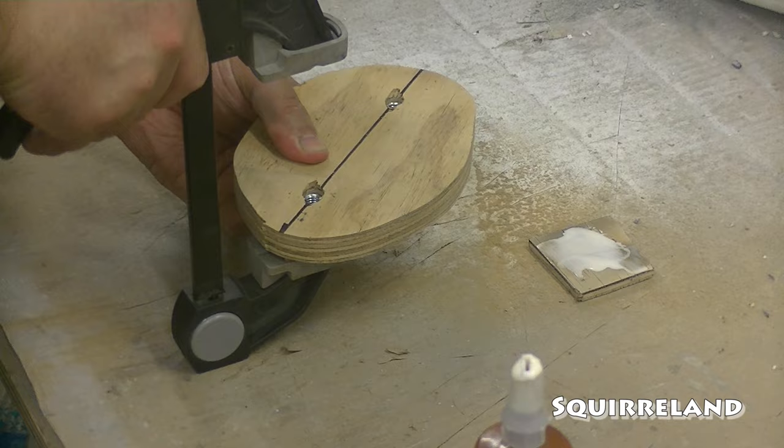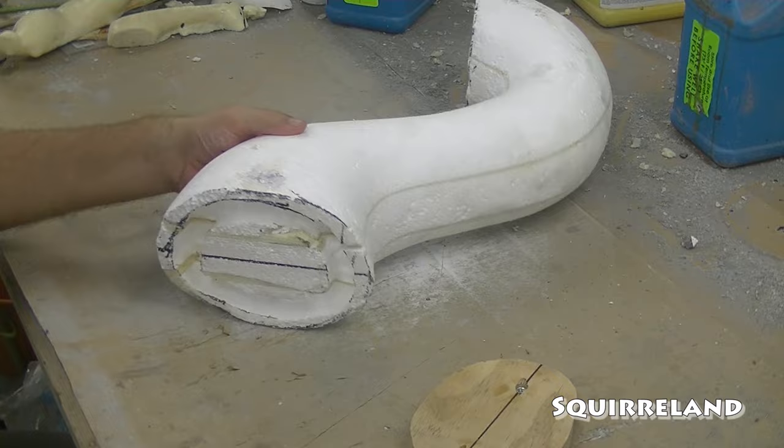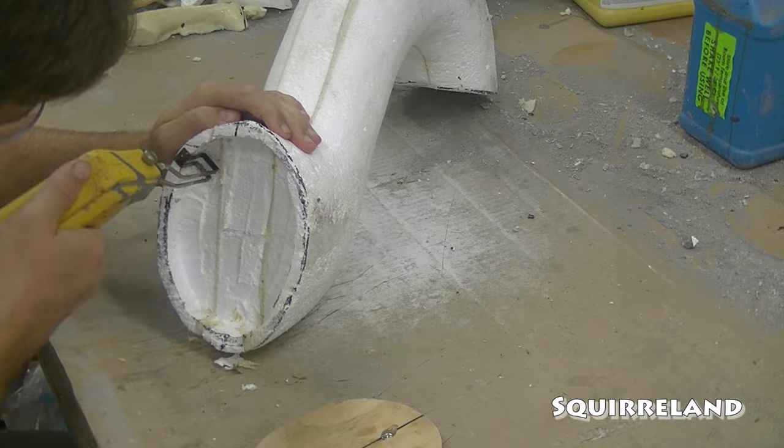If the foam gets exposed to moisture or air, over time it can degrade the quality of the foam. With the piece of wood ready, I trace it out onto the bottom of the stem and use my hot knife with a special blade to cut away the foam. Once the board fits properly, I use some more expansion foam to glue it into place.